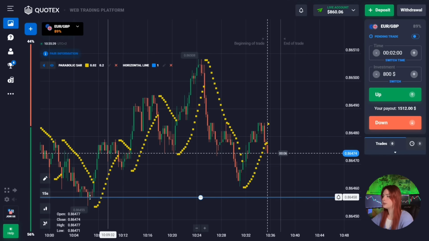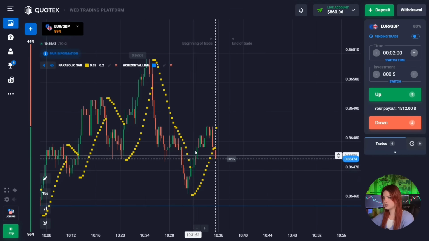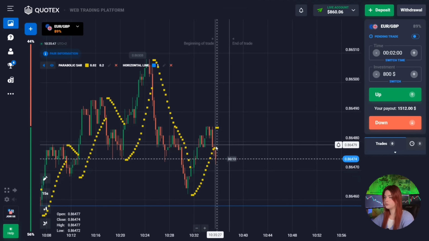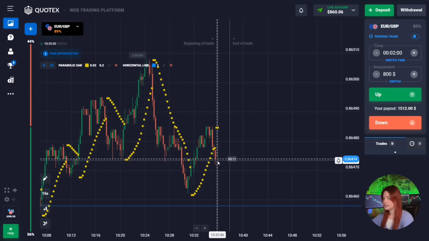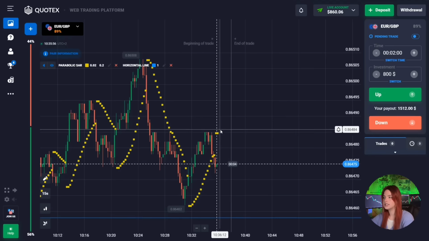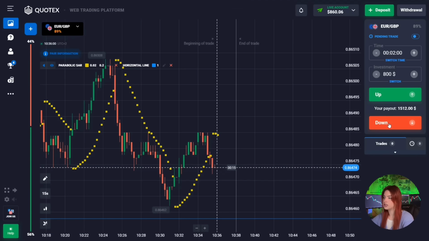Okay, here from below we see the support level. Also we see that from this zone there was a rollback upwards, and here after the rollback the price turned around, red candles began to form. At the same time we also see that yellow dots are formed above the chart, and this means that in the near future the price will move down. We'll open a deal with you guys for 2 minutes to go down on a downtrend.